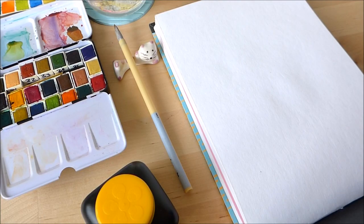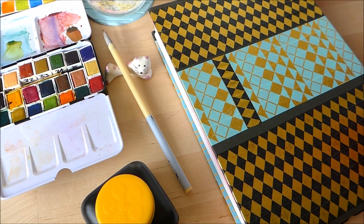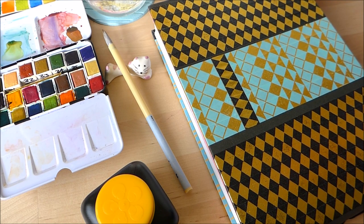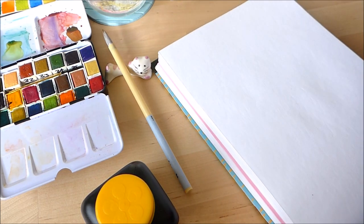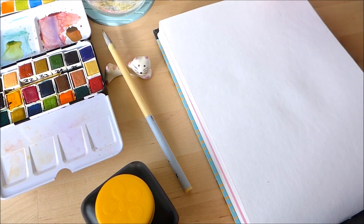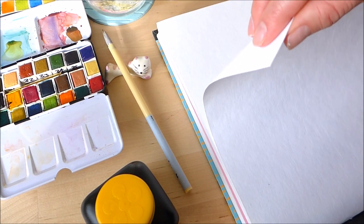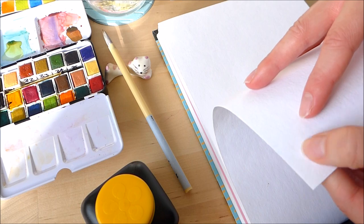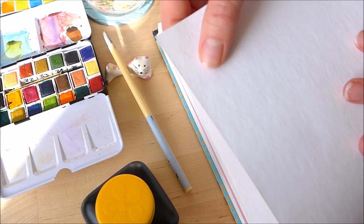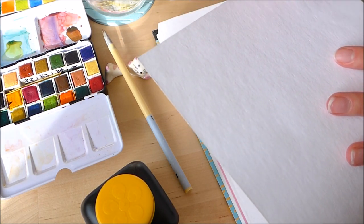Today I'm going to test out this sketchbook that I got from IKEA. I've redesigned the front because I wanted a different design, so I put some washi tape over it. Now it's time to test out what the paper can actually handle, supplies-wise. The paper is lovely and thick, but it's that kind of handmade absorbent paper, so I'm a bit concerned that there'll be a lot of bleeding — but we'll see.